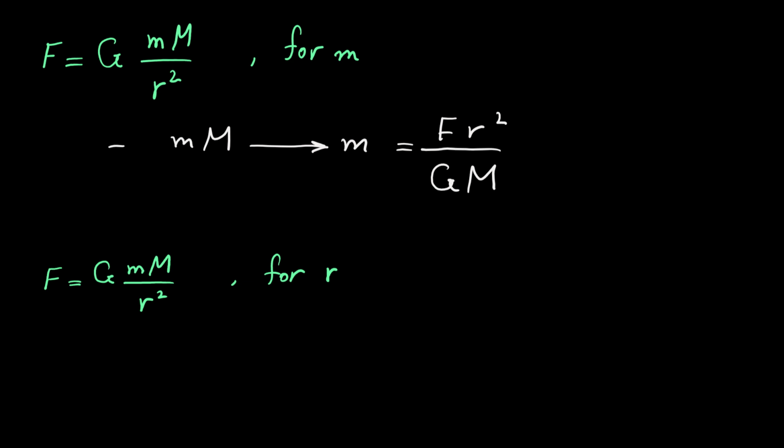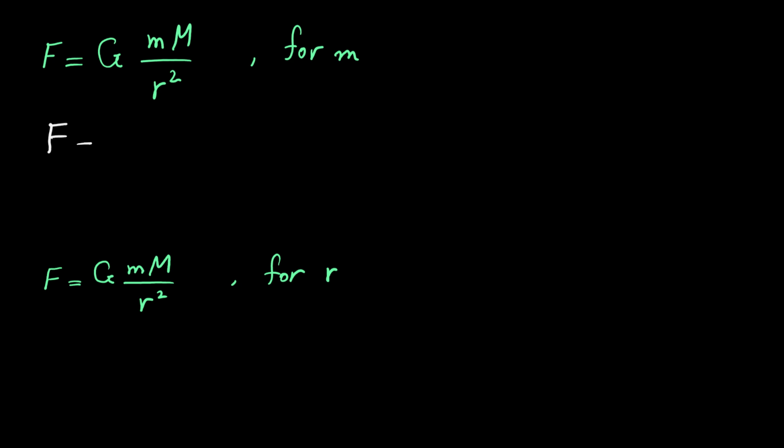The other way that maybe you want to solve this equation for M is to rewrite this equation in this format. F is given originally as G times M over R to the 2. If you pay attention, this is a coefficient for M. This is also a coefficient for M. And this R to the 2 is also a coefficient for M. But this coefficient is in the denominator.